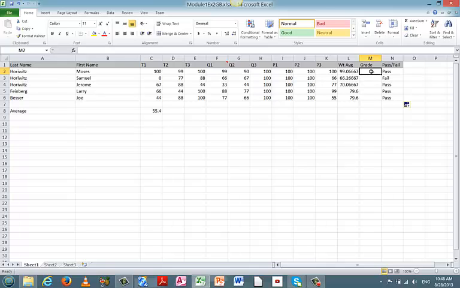In general, if I have multiple decision points, I'll have to nest functions, and in determining how many functions I'm going to need to use, what I should consider is the number of possible outcomes. So in this case, there are 5 possible outcomes. I could give an A, a B, a C, a D, or an F. And in order to construct this nested function based upon 5 possible outcomes, I'll need to use 4 functions.